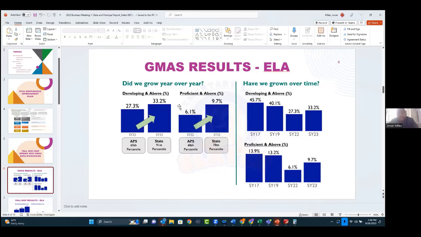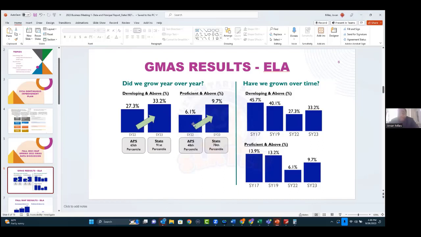The gap between the spring MAP data and the milestones data can be attributed to writing instruction. The MAP assessment does not include writing instruction, while the milestones assessment does. So when we are comparing MAP to milestones, we're not exactly comparing apples to apples. That gap in what is measured can account for the gap in scores between those two assessments. The multiple choice measure is pretty accurate, but again, the absence of the writing measure creates a gap between spring MAP and spring milestones.